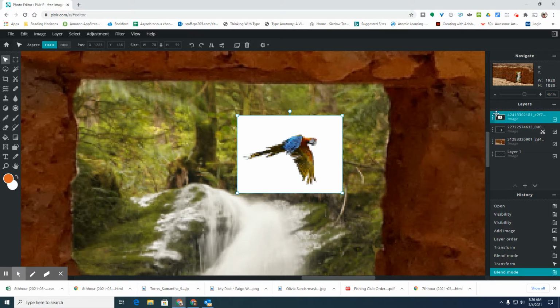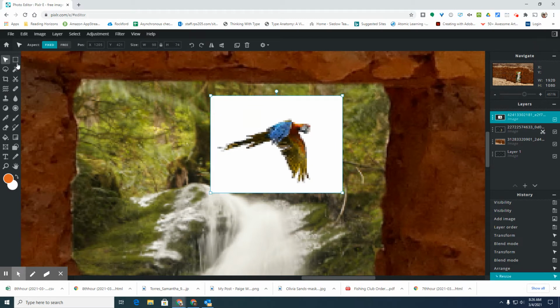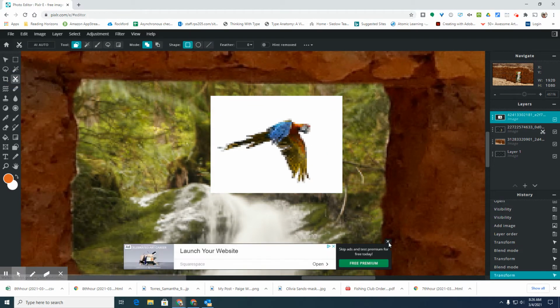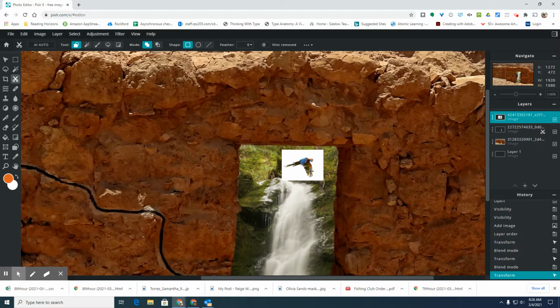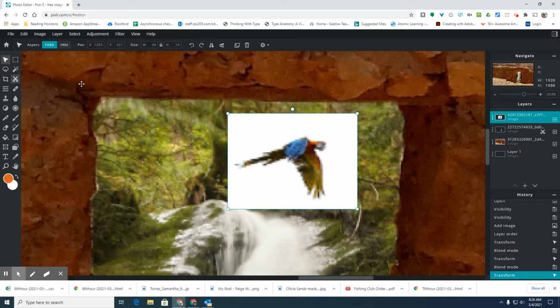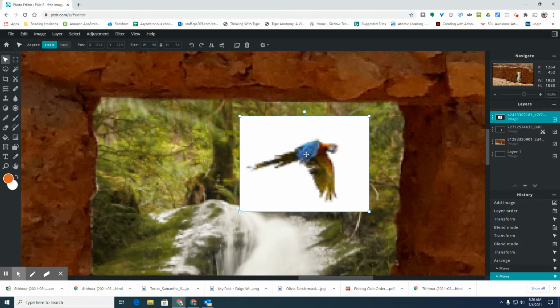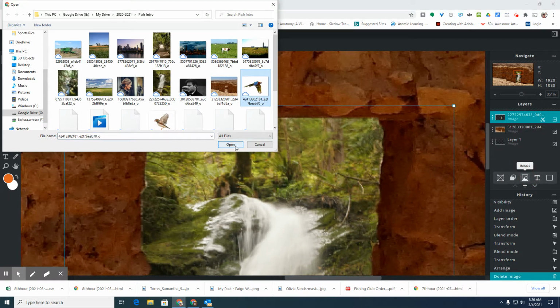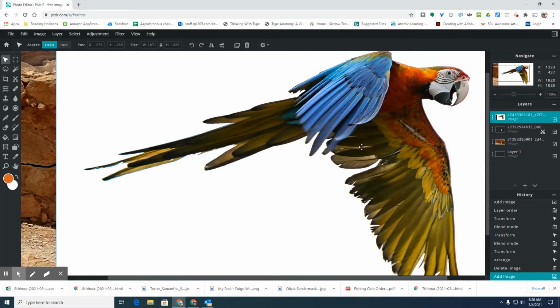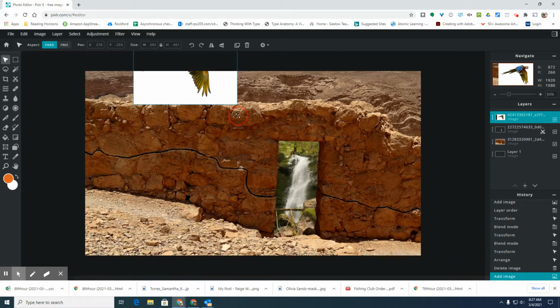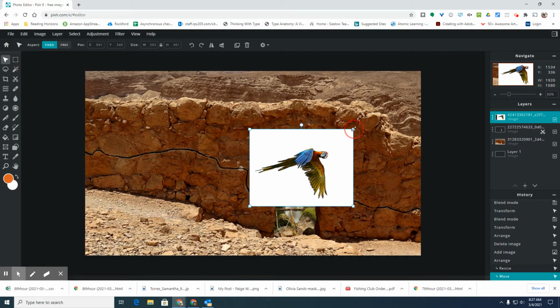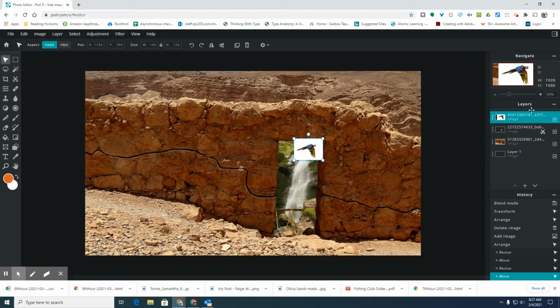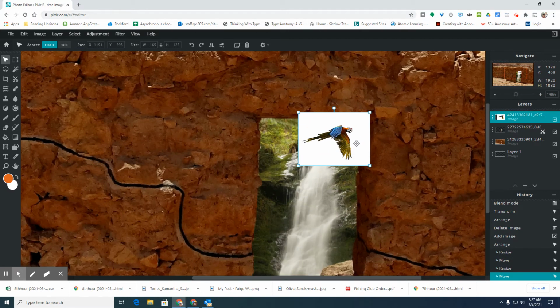And then I'm going to get my scissors tool. I don't know why it just went super pixelated. I'm actually going to delete it and bring that picture back in so that it's not all pixelated. So again, I'm resizing it. I'm making sure it's in the layers panel over here where it needs to be.